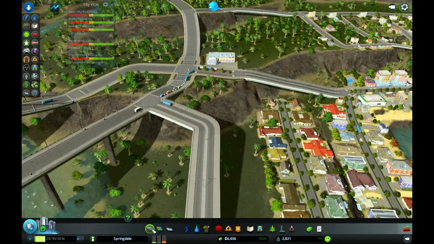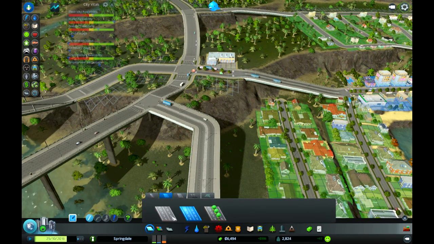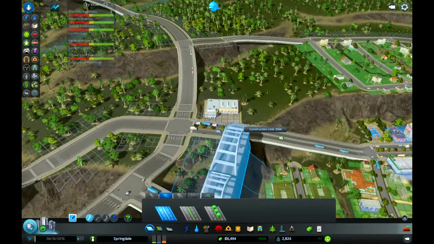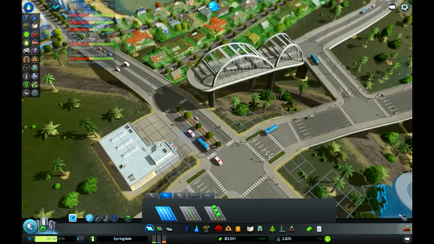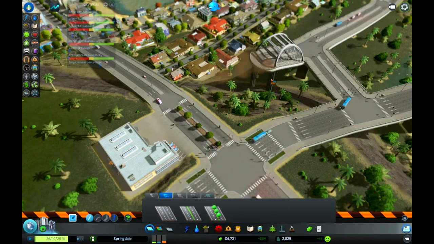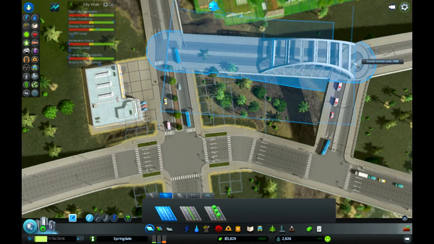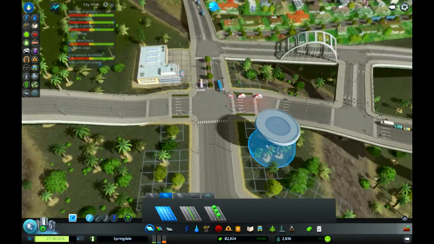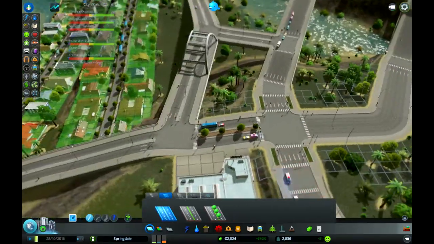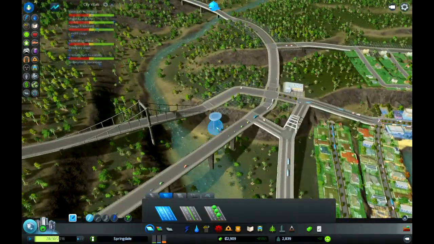Oh, you know what I'll do, though? I'll take a four-laner and just connect it right there. Whoa, no, not what I wanted. Doze that. Okay, take a four-laner from here to there. That's better, because then you have a choice if you're staying in the city or leaving.